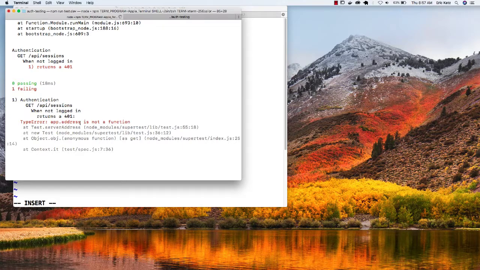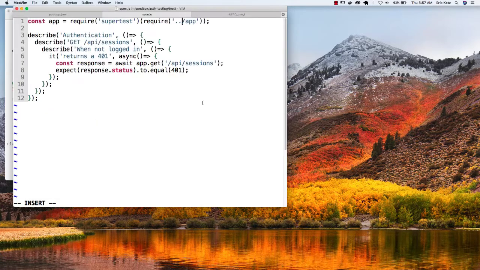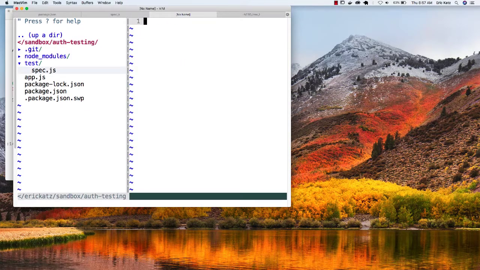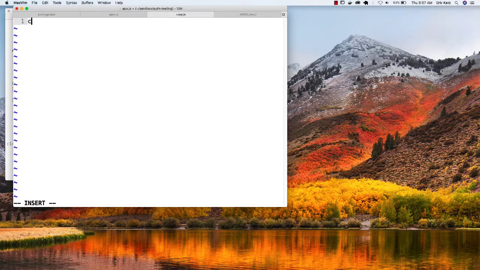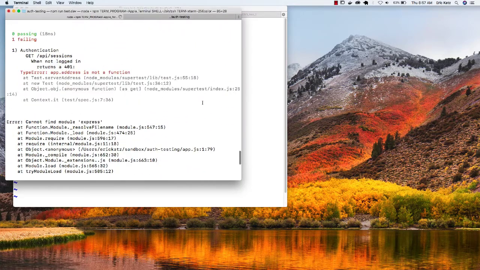And here it's actually saying, hey, look, I see that you have a module, but this is not anything I could use for any routes. So we'll go over here and we'll bring in Express. And we'll do module.exports equals our app, actually. So our app is going to be an Express app. We'll create it, and we'll end up exporting it so we can end up using it in our test.